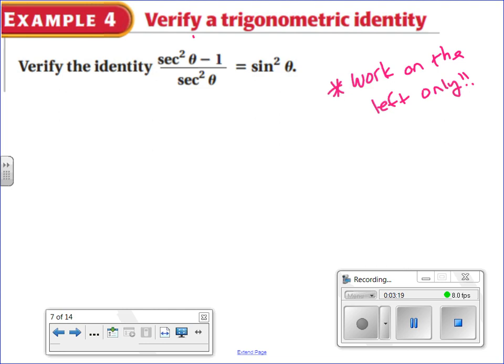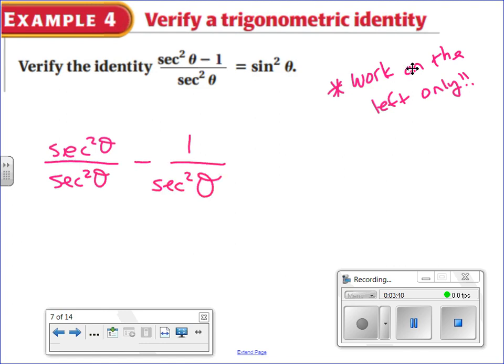All right, so let's start with this one. Oh no, I was going to try to replace the top with something, but I changed my mind. What we're actually going to do is split this into 2 fractions. It'll be easier that way. We're going to take this secant squared theta and put it over a secant squared theta. And we're going to take that negative 1 and put it over a secant squared theta. So I took that fraction and split it into 2 separate fractions. You're allowed to do that, as long as both the numerators get the same denominator. This guy gets that denominator, and this guy gets that denominator. And they're 2 separate fractions.